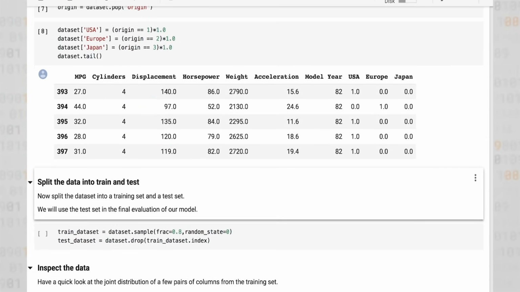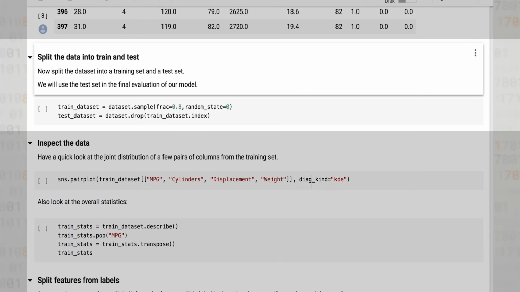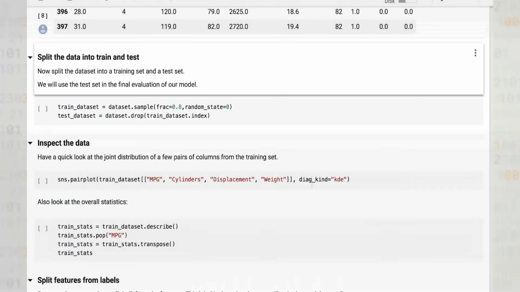So we're going to split our data in two pieces. 80% of it, or you can see there a fraction of 0.8, we're going to keep in our training data set, and the other is going to be our test data set. So you might be wondering, why did we split our data? Well, we want it to do well on data that it's never seen before. So what we're going to do is split it into two pieces and keep one of those pieces, and we're only going to use that when we're ready to test our model and see how well it does for data it's never seen before. That's called generalization. A model that does well on data that it's never seen before generalizes well.